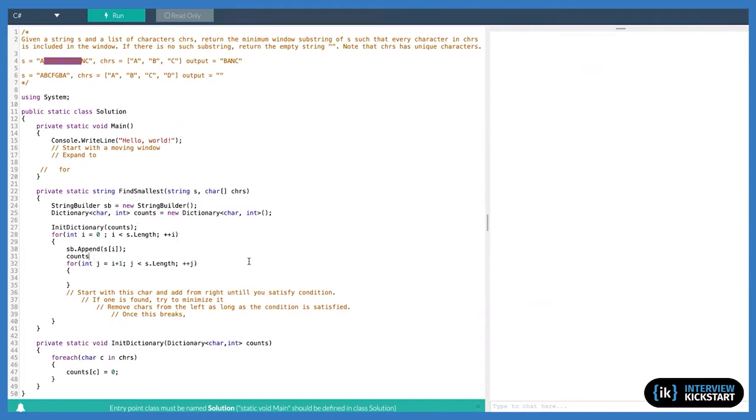So that initializes it, and now counts of s of I.